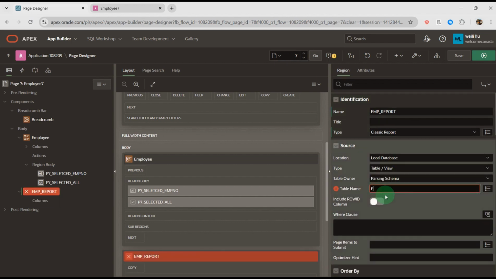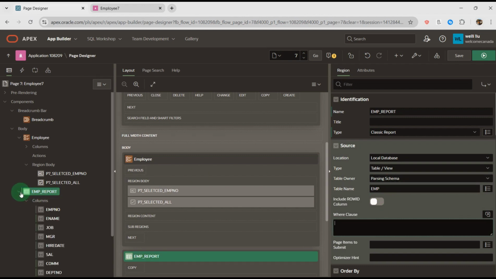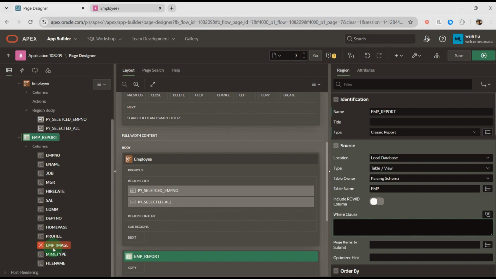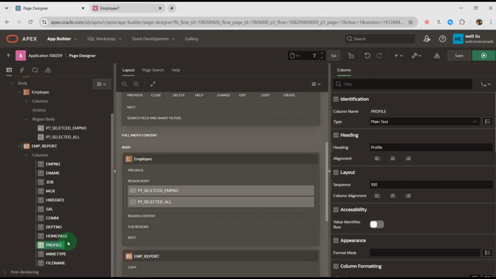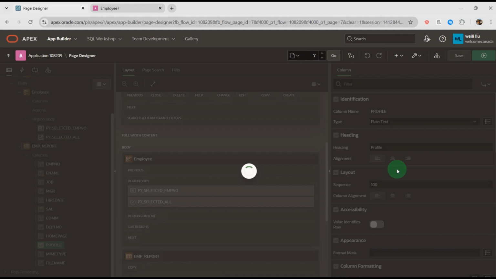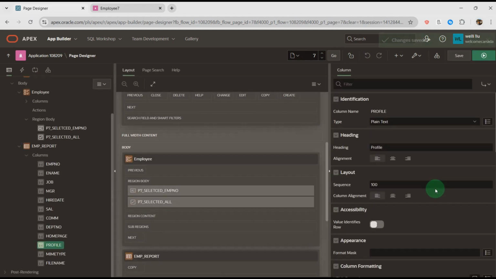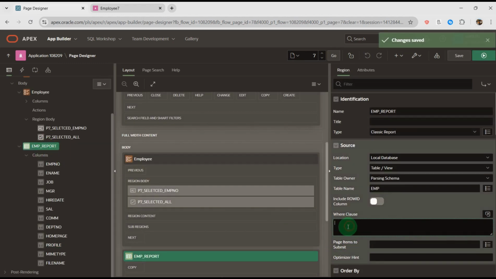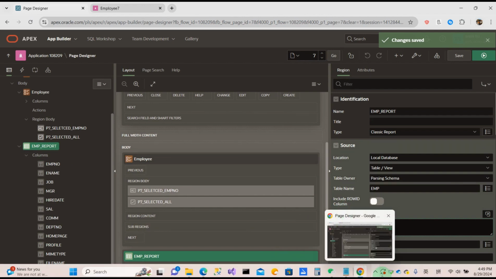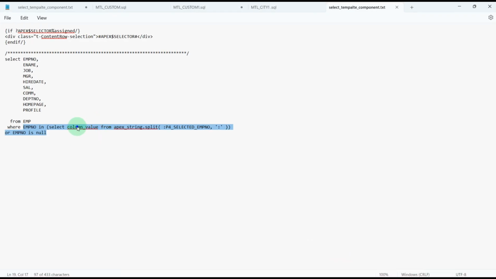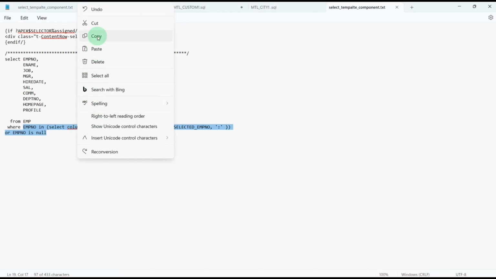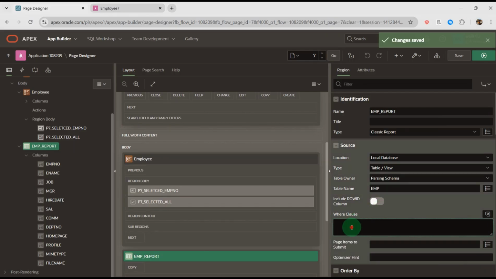Then I use the EMP. Oh, the EMP image I will delete and remove it. I don't want to display the image. So in this report, I add the condition clause. I have already written it, so I paste it to this sector.